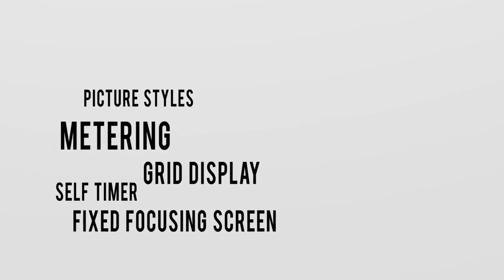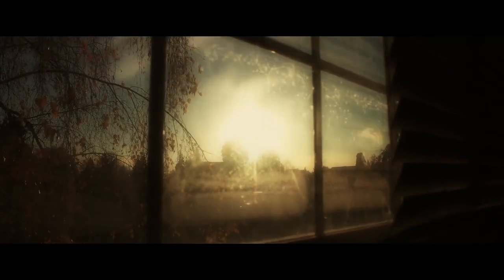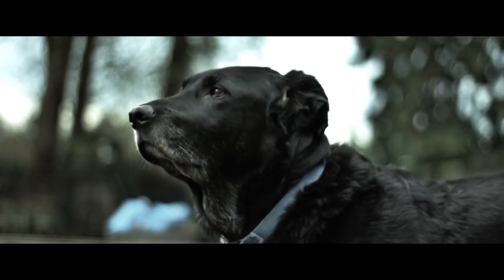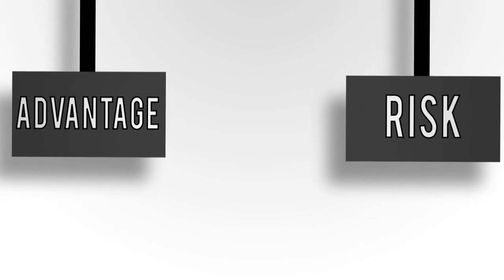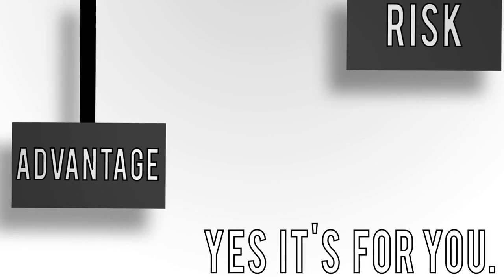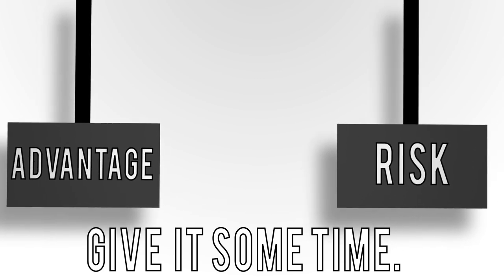Back to the main question: is Magic Lantern right for you? Take a look at all the features Canon's software has to offer, and now Magic Lantern — it's a fact that Magic Lantern has a ton more to offer. If you're willing to go through the nerves of installing Magic Lantern and you think these features can help you immensely, then yes, it's right for you. And if not, I don't blame you — it is a scary thing to do. You just have to measure the risk-advantage ratio: if the risk outweighs the advantage, Magic Lantern is not for you. But if the advantage outweighs the risk, then of course it's for you. And if the ratio is equal, give it some time and thought — Magic Lantern will be waiting for you.